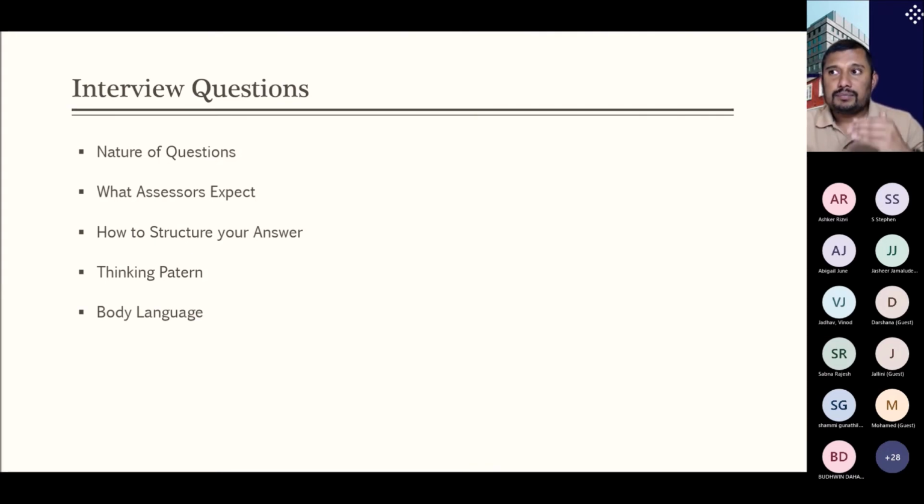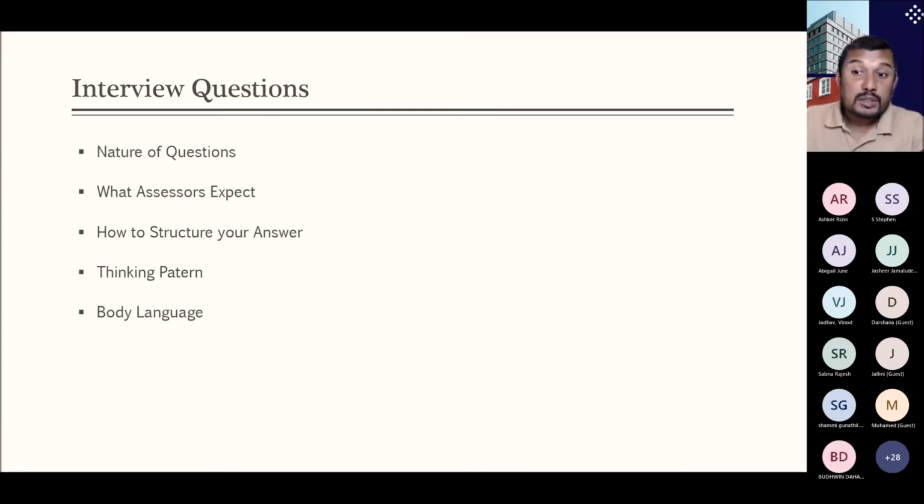So that is very important. You give solutions from your quantity surveying background, from our basics. Basics are important. So the thinking pattern should always be that you know the structuring of your answers, as well as that it should come from our basics. Basics come from the quantity surveying knowledge that we have gathered.